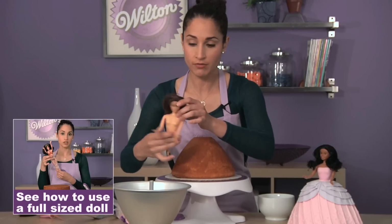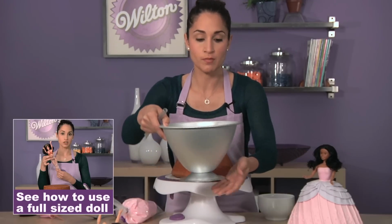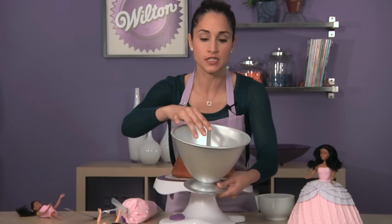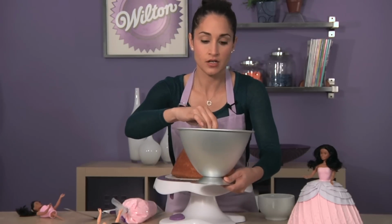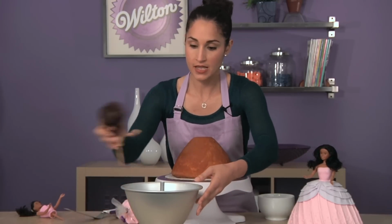Included in the Wonder Mold pan set is everything you need to bake your cake. You'll get your doll pick right here, and you'll also get all the pieces to assemble so when you're baking it can rest on this stand. And then this is a heating core that you'll stick into the center right here, so when you're baking it helps to bake evenly so you don't overbake your cake.